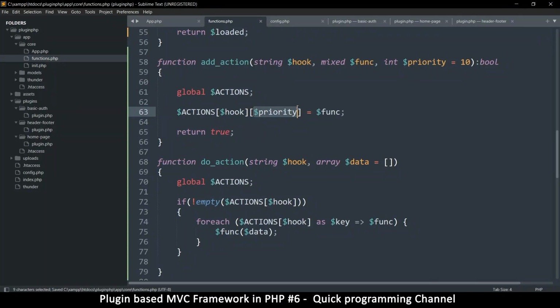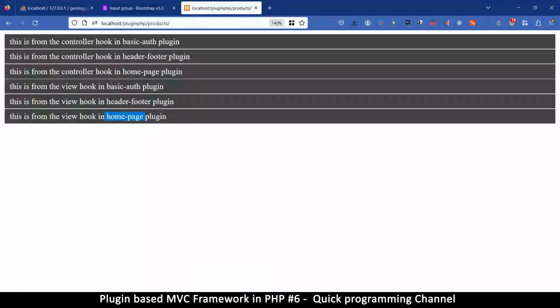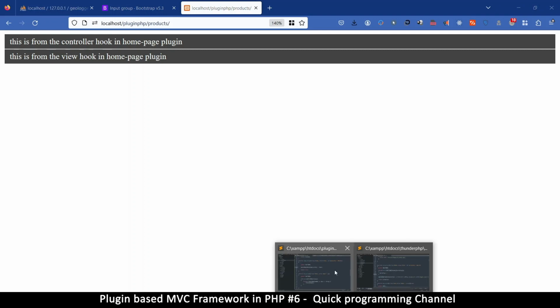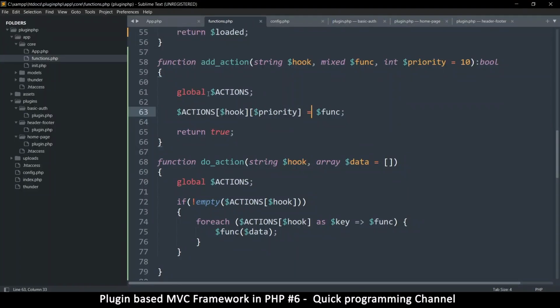So we're giving these guys keys because normally before we added this, the keys were just, as we add functions, 0, 1, 2, 3, right? But now the numbers will start at 10. Now, if I don't do anything else here, then everything will be put in number 10, which takes us back to the problem we had previously, where only one plugin will actually run, as you can see here. So we want the priorities to be changing.